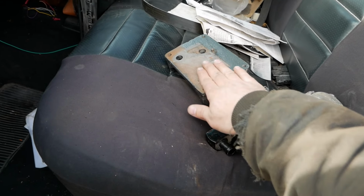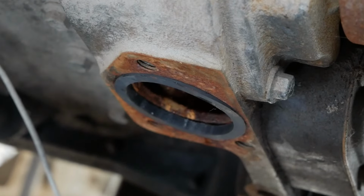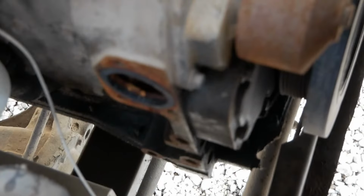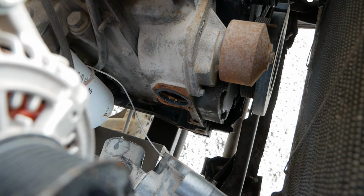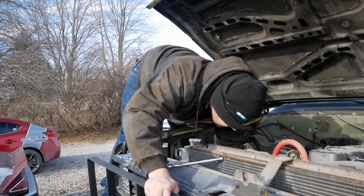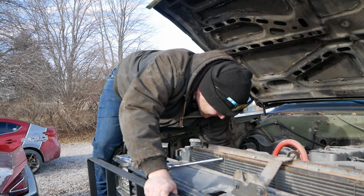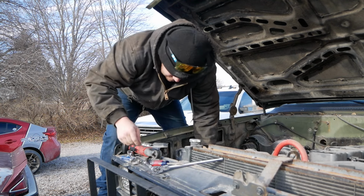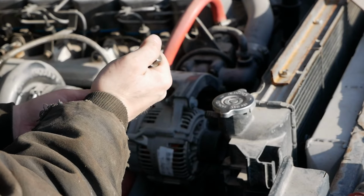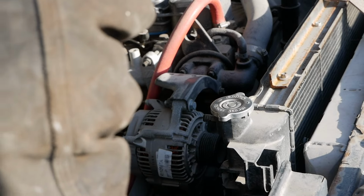So we got a new gasket in now, the correct one. And I'm thinking we'll clean this gasket surface up and get this bolted on so we can get some coolant in this thing and get this motor up to temp. Basically, there's an indent in the side of the block that gasket goes in, and that plate mounts right to it. So get that bolted in, get the lines hooked back up, and we'll be set. Now I gotta try and get the lower radiator hose on, which is not fun. Never mind. Okay, that never happens. It went right on. Go ahead and tighten up our hose clamps here. Just gotta run this bolt through on the bottom side, tighten up the alternator, and then get the belt on, which is as simple as just moving the tensioner.